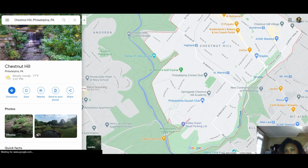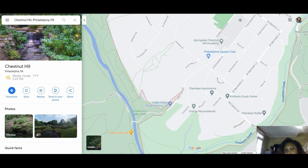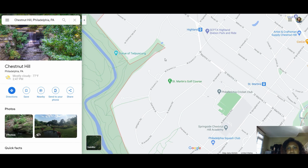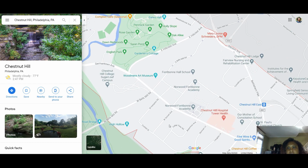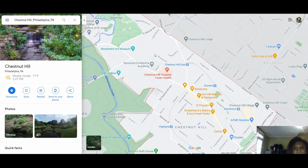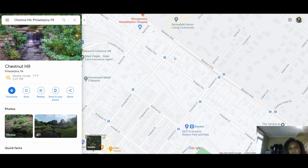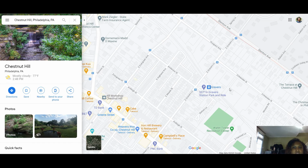So that's enough of Germantown Avenue. I can talk about it for a while, but around here, when it starts to branch out, there are bigger homes along the outskirts of Chestnut Hill. And then you also have ranches too. Well, there's not a lot of ranches. There's some in a pocket, but not a lot. You almost see them along Stenton Avenue, but most of the homes are really two-story houses.